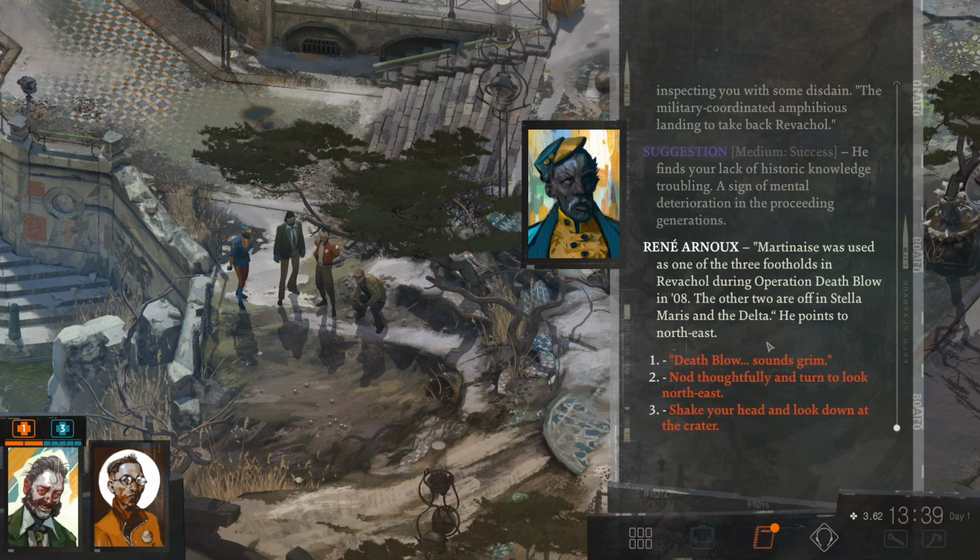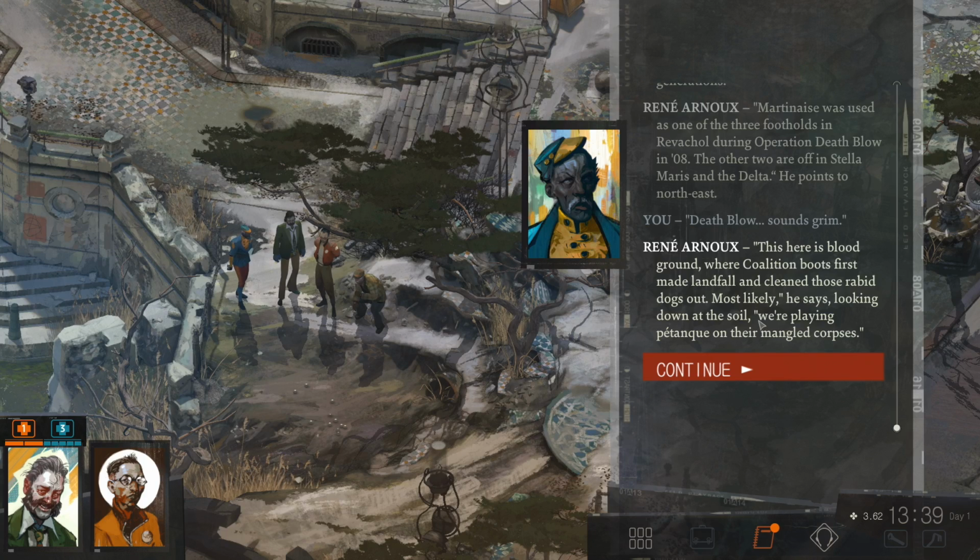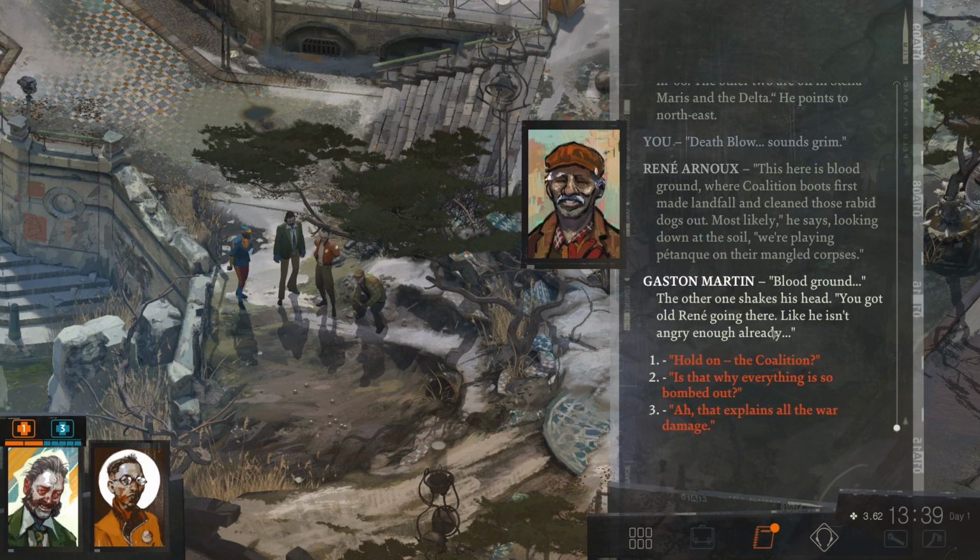He points to the northeast. Deathblow, that sounds grim. This area is blood ground, where coalition boots first made landfall and cleaned those rabid dogs out. Most likely, he says, looking down at the soil, we're playing petanque on the mangled corpses. That's not what corpses mean. Blood ground, the other one shakes his head. You got old Rene going there. Like he isn't angry enough already. Oh, I'm sorry. I didn't mean to ruin your game even more, I suppose.